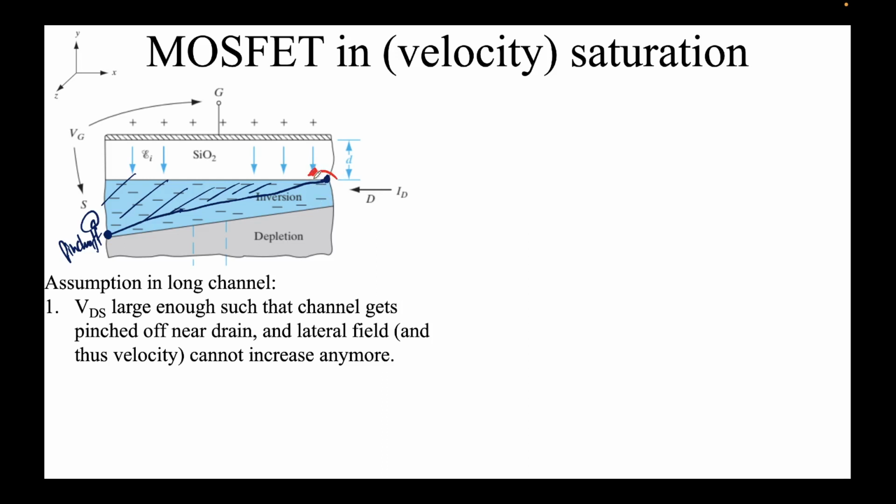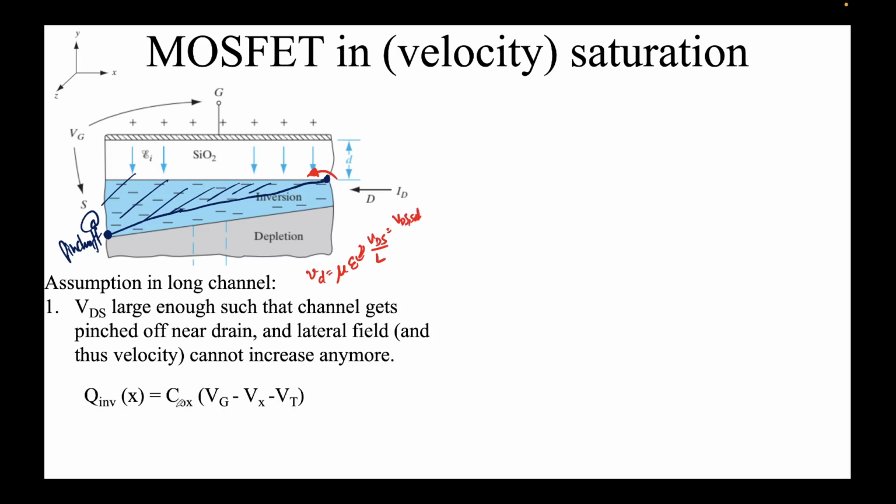But this will be of no use, because remember when we talked about it, we said Vd equal to mu E. E is the electric field, which we denoted by VDS by L, right? That's what we did in the gradual approximation. So even if you increase VDS further from this point, you're not going to get any increase in drift velocity, because L will start to change. So VDS you are increasing, but the pinch off is the point that matters. There the VDS will remain constant, and that VDS was denoted by VDS sat.